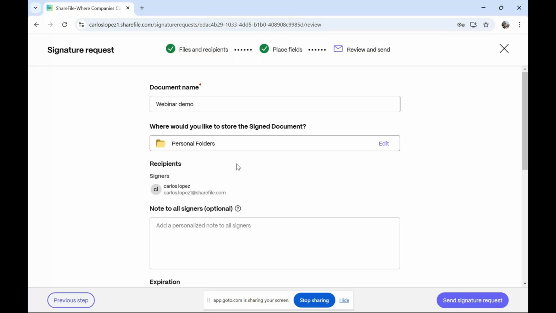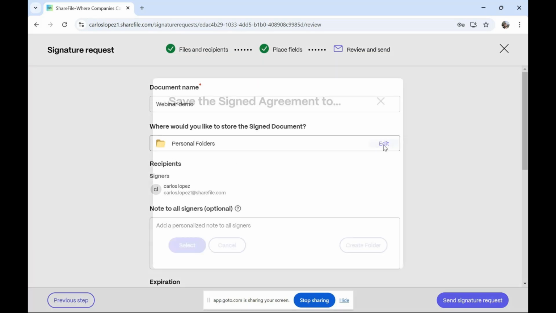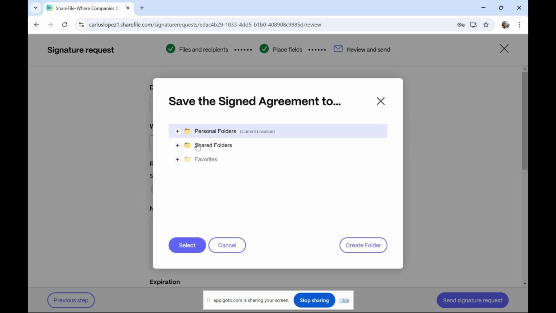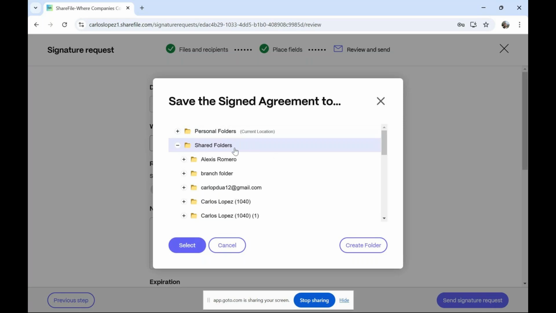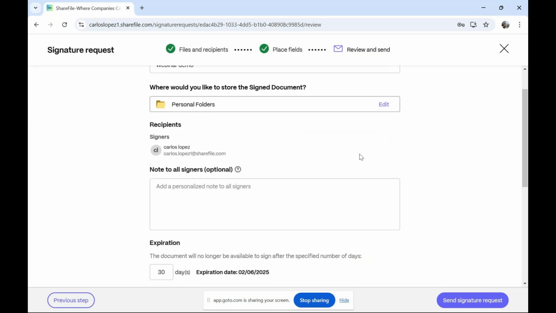You also have the ability to choose where this document will be stored once it's completed. In this case, I have the personal folder, but you can go ahead and choose a shared folder or a favorites folder. And you can do that all from here. You can double check who the signer will be.